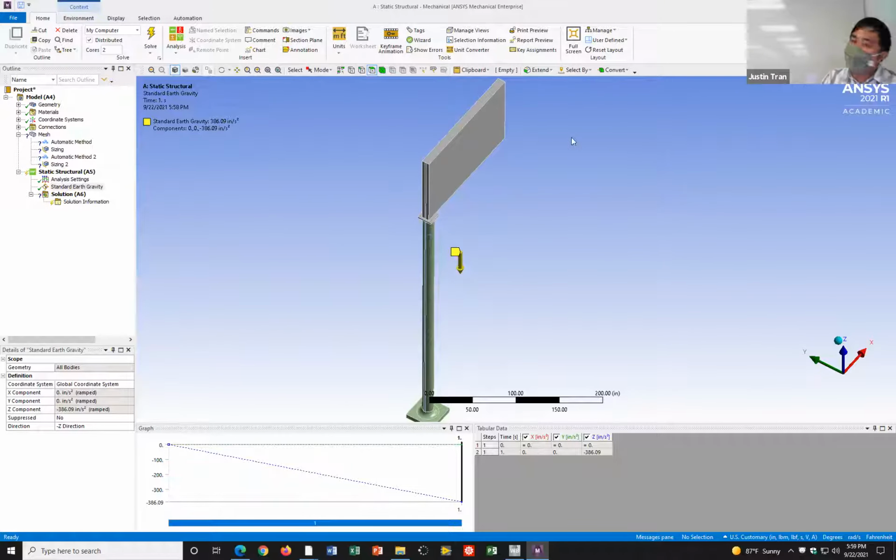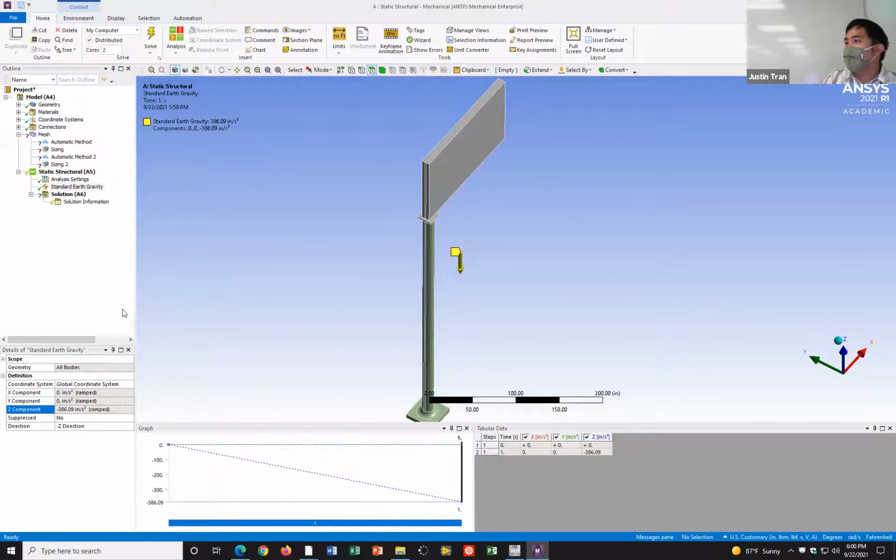Anyway, so in previous years, what I've had students do is apply separate forces on the top of the sign and on the top of the post to simulate the weight. But this is just such a more elegant way to do this, because this automatically computes the weight, and then it automatically applies it to the surface. For any finite element simulation where weight is a concern, or you think weight is going to be a significant part of the loading, this is something very easy that you can do. The only thing here is that you have to make sure that the direction of the gravity is in the direction that you want.